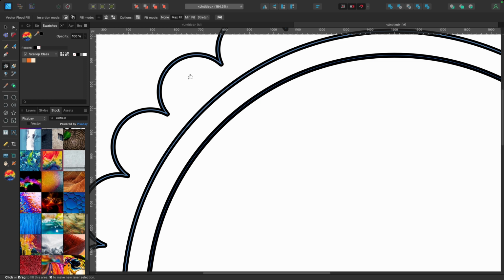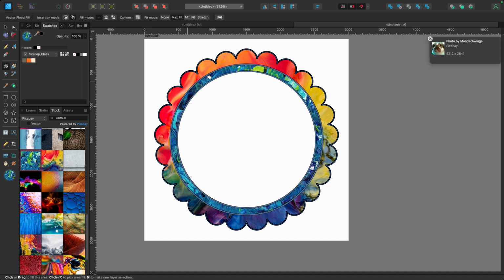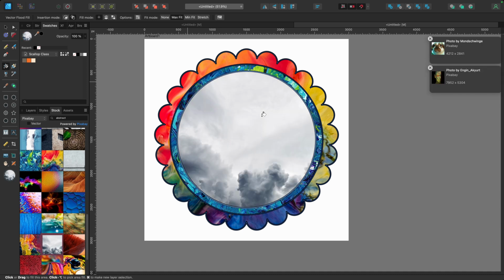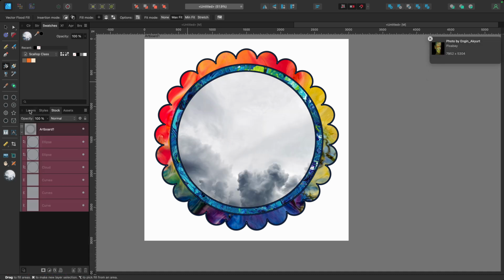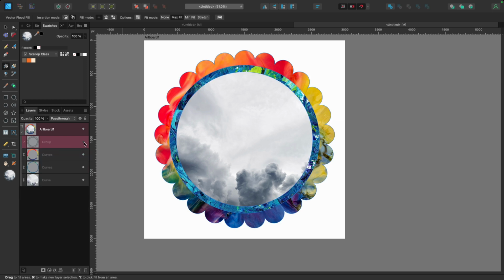So I'm going to hover here and click, and it's going to add a bitmap fill to that outer cloud shape. I'll select a second shape, hover over between these two ellipses, click, and it's going to add that band. And then again, I'm going to choose one final one and click in the center. So now that those are in place, let's head to the layer stack and take a look at what's happening. The first thing I'm going to do is group up my three strokes and turn them off. I don't plan to export these with my final frame, so I'm just going to move them to the bottom and get them out of the way.